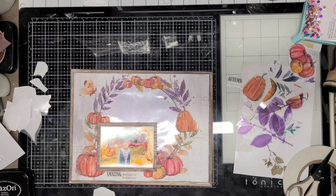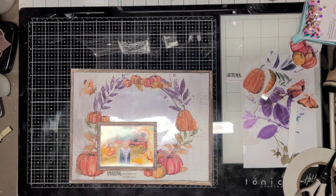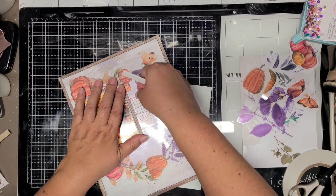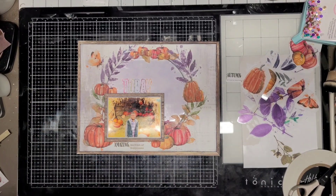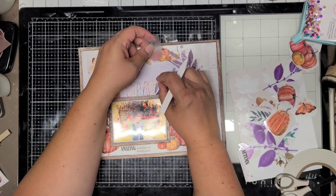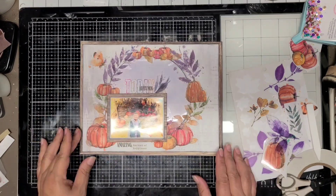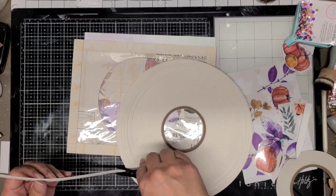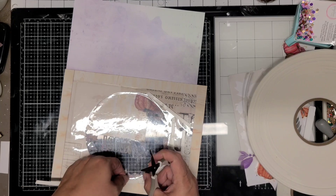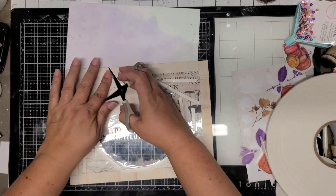Then I'm going to put this orange butterfly up here. I wasn't sure if I was going to add anything down to the right-hand corner — I end up not adding anything down there, but I keep looking at it and kind of think it needs something. I might end up putting just a little bit of journaling down there. This rub-on here, I cut just the top part off and used it on the layout since it was too big to use the whole thing. That one is more blue than purple, but it matches his coat. And at the top I also put 'today autumn' — just to use up some more rub-ons, basically.